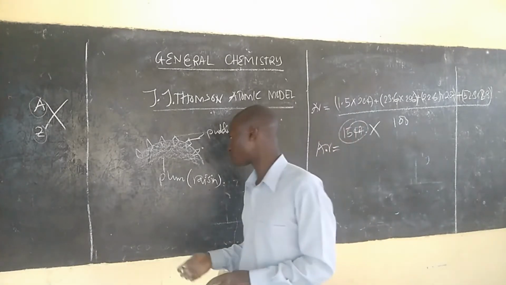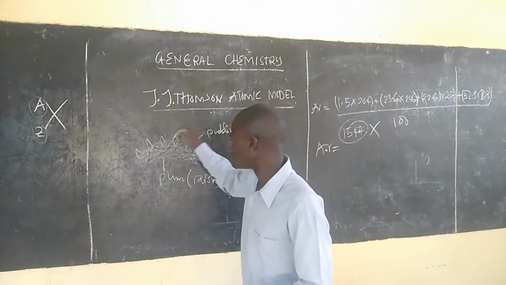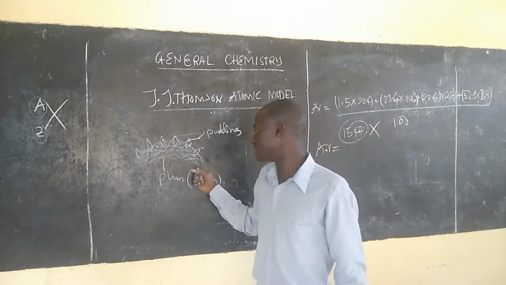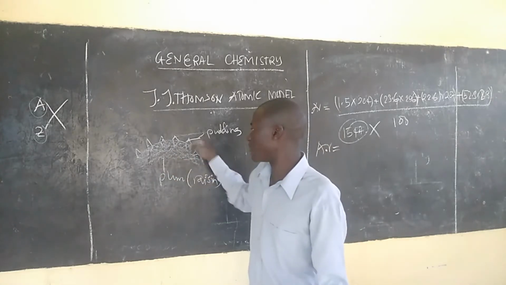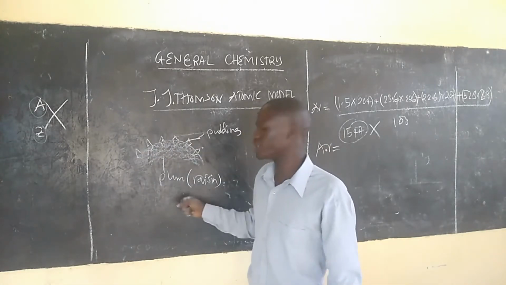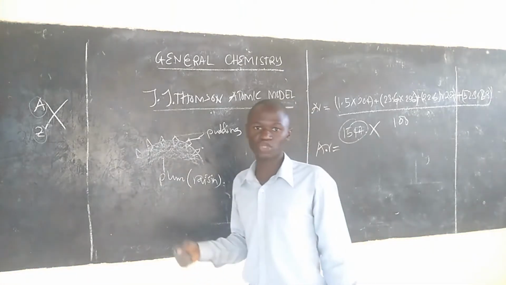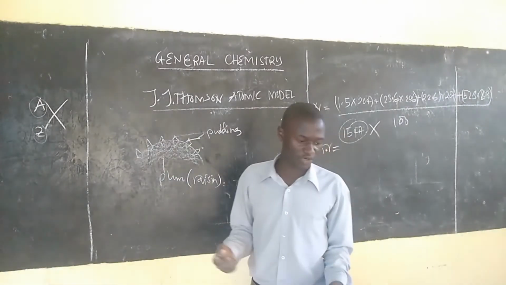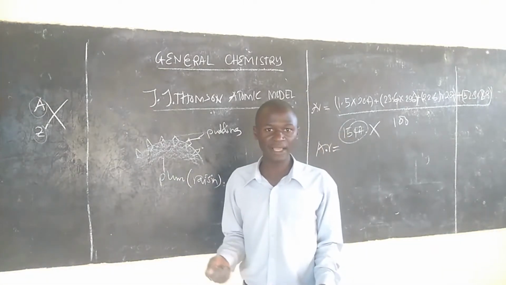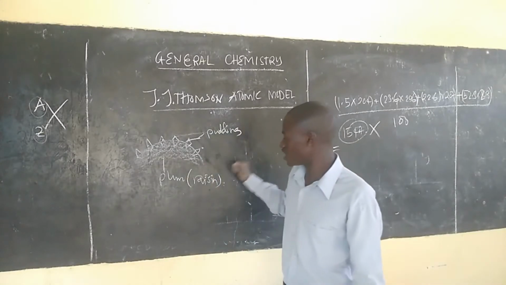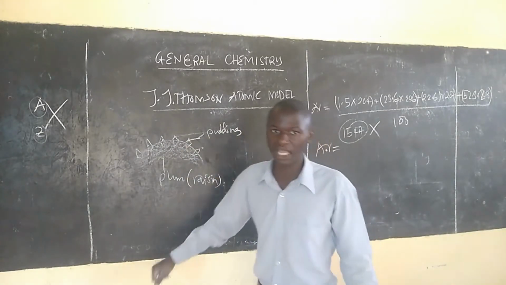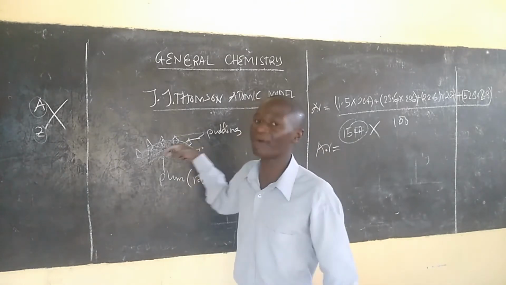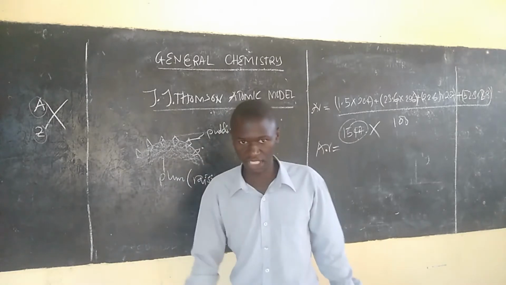So tunakuwa tuna hivi vitu ambavyo tunaweza tukaziweka kwenye nini? Kwenye keki. Unaona? So unaweka cake au bread, then kwenye ile bread au kwenye keki hapa juu unaweka hivi vitu. Unaona? So this model is called the raisin padding, or is called the plum padding model. The distribution of raisin on a cake, that means raisin padding, au plum padding. Yani plum umewekea padding. Distribution, unaelewa?